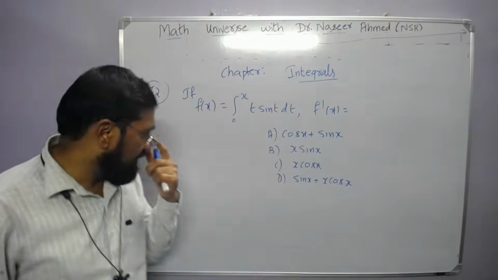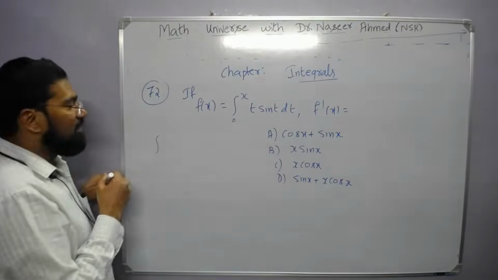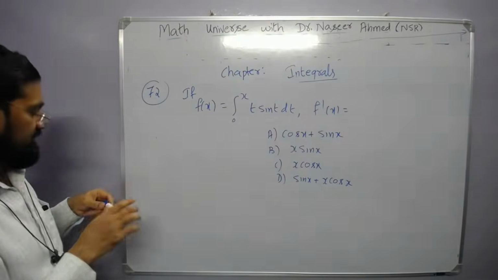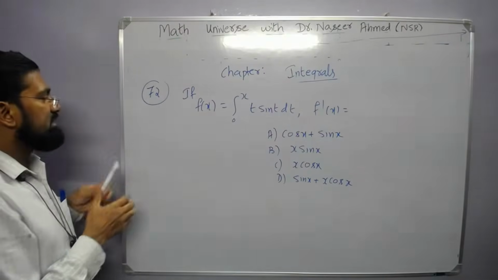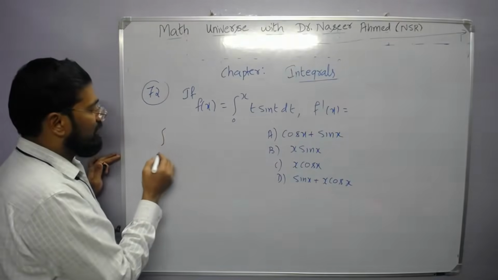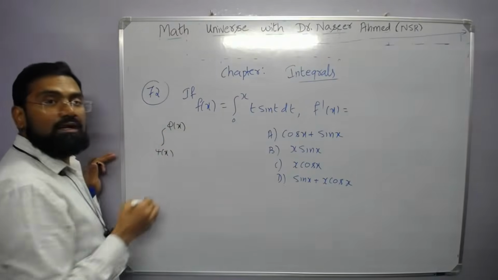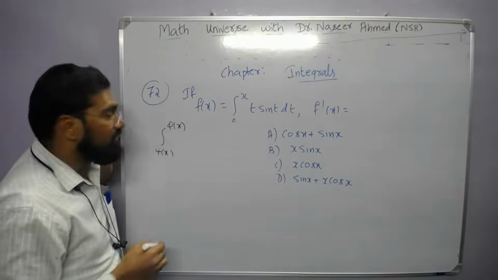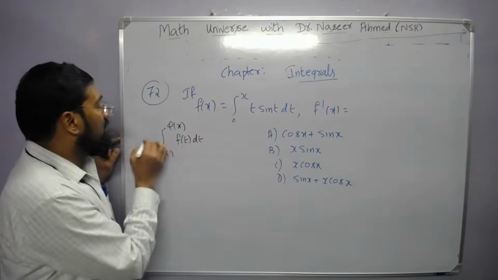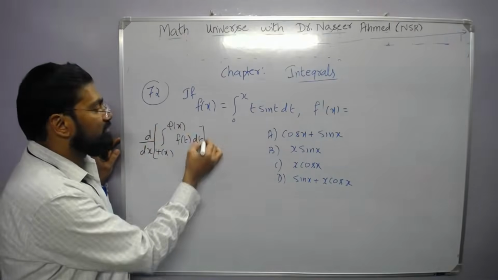Okay. So what is it saying? We want the derivative of f. F is given. So I'm going to give one formula for you. Listen carefully, and pay attention. Let us suppose that we have got a definite integral where the lower limit and upper limit, psi of x and phi of x, are both variables. And I want to integrate f of t with respect to t, and I want to apply the derivative to this entire expression.